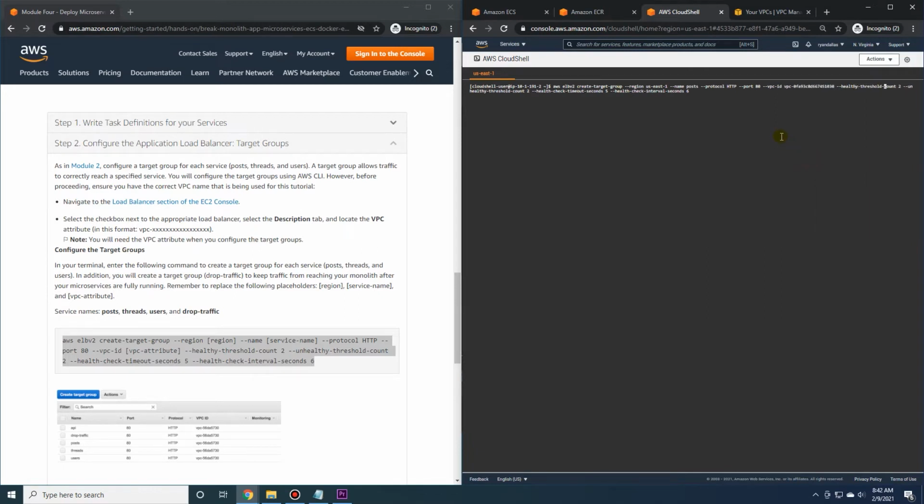Healthy threshold, count 2. Okay, these are all the health checks, so leave that as is. And let's see if this works. All right, I think that's a good sign.